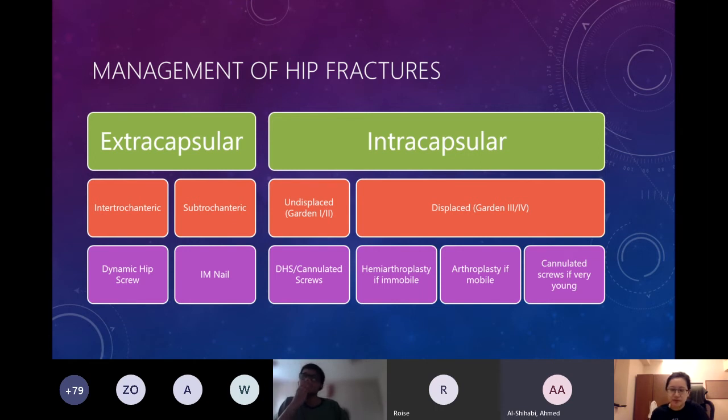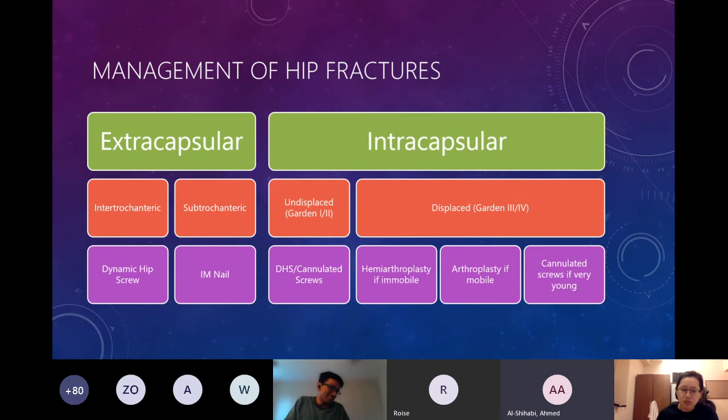So if it's undisplaced, you can again use screws. But if it's displaced, that's when it's a larger operation. For SBAs, the bit that you want to care about when it gets to this point is how old is the person and what's their functional status. I'll talk a bit later about the importance of functional status, but if it's a person with an intracapsular fracture of their hip who is pretty immobile, you want a hemiarthroplasty. Arthroplasty is just a fancy word for replacing a joint, hemi being replacing half of the joint.